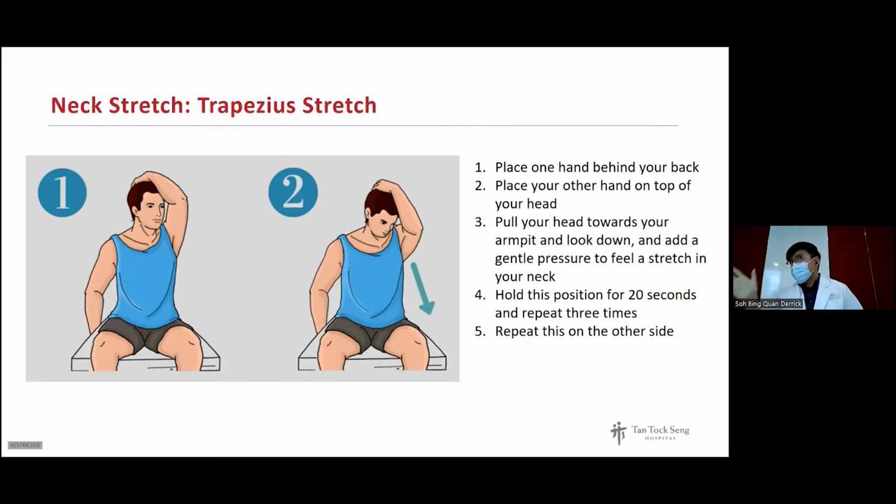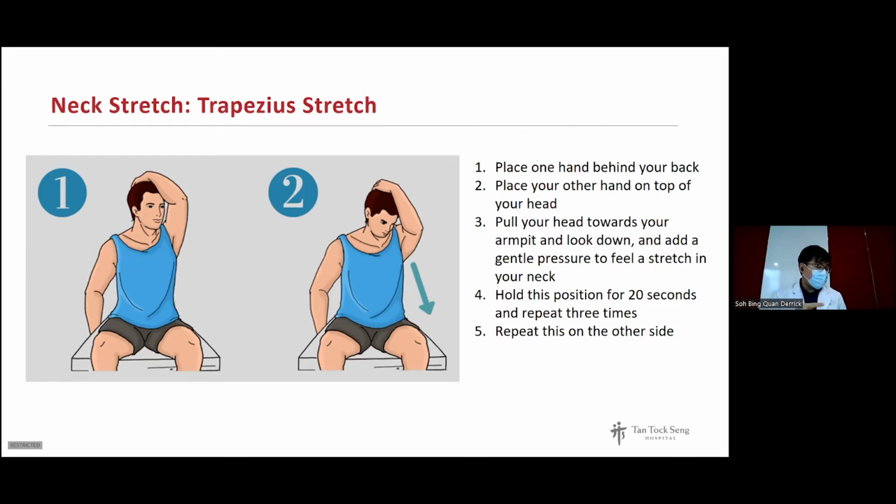Okay, maybe around 45 degrees. You put your hand on the head and push it down. So you look 45 degrees, and you need to maintain that position. Okay, maintain the position and push it down. You will feel a stretch here. Okay, sometimes it might go all the way down to the shoulders here. Okay, that's stretching your trapezius muscle. Okay, so hold it there. Once you push it down, you feel a tension over there. You just hold it there, count to 20 seconds, or it can even go up to 30 seconds. Okay, then release.